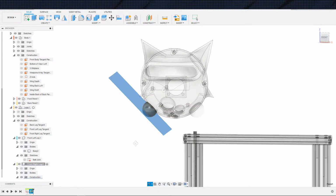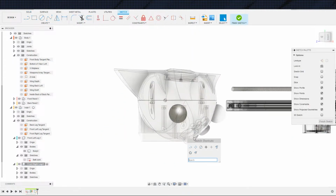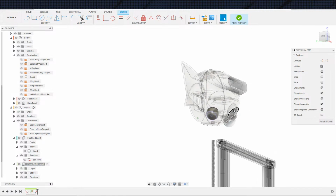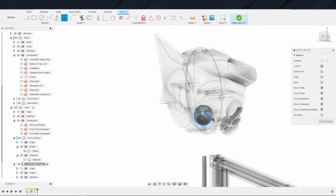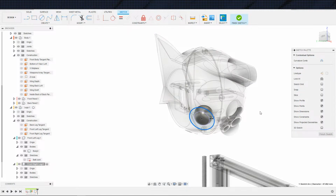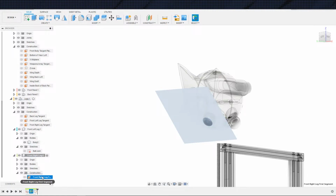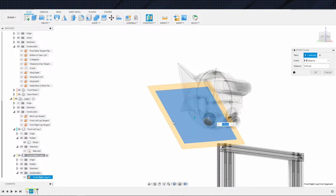Okay. And again, I think I am okay with that orientation still. Project out. Or actually, no, I want the intersect. I take it back. Intersect of that. And then I'm going to toss this. Let's make this 3 here. Actually, maybe I don't make this 3. Delete that, keep that like that, and then offset. Change this to top of first segment.